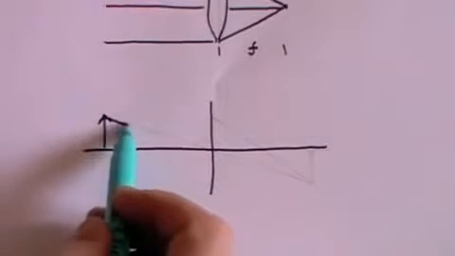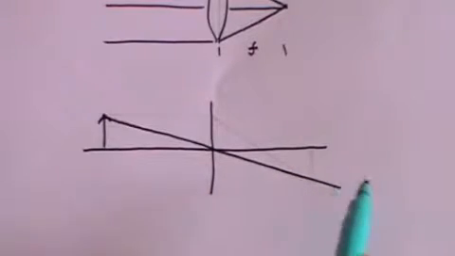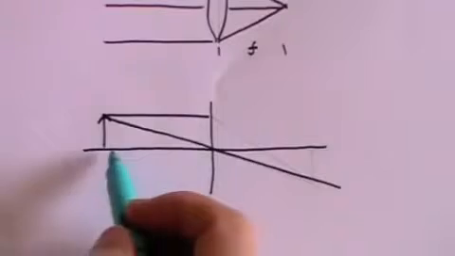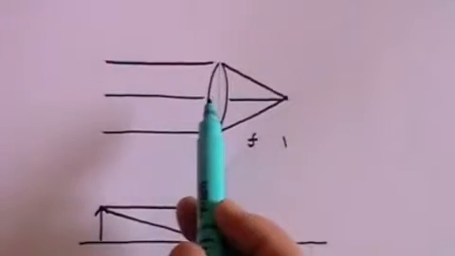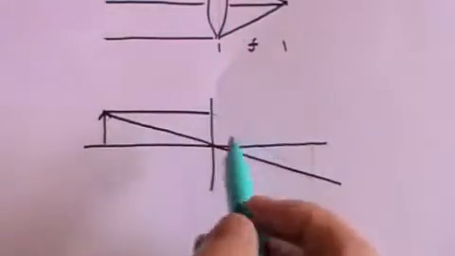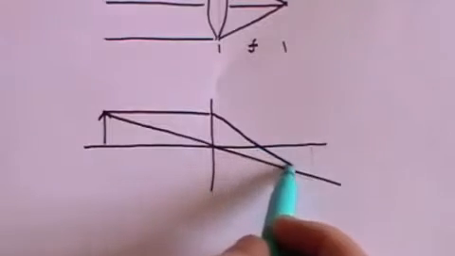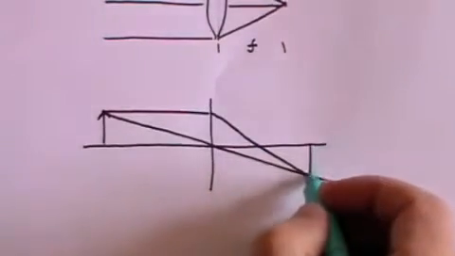The first ray goes through the lens center and out the other side. The second ray you draw parallel to this line here, and that by definition from here will go through the focal point, and so this now goes through the focal point down through the other side, and where the two lines meet is where the image is formed.